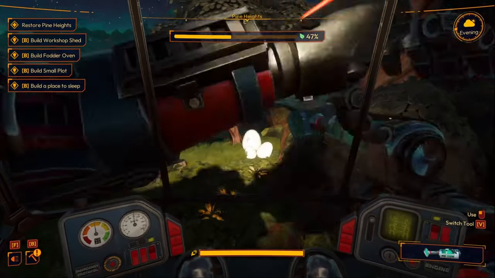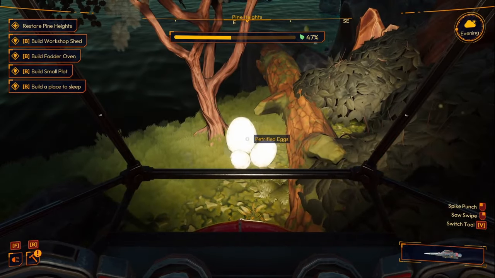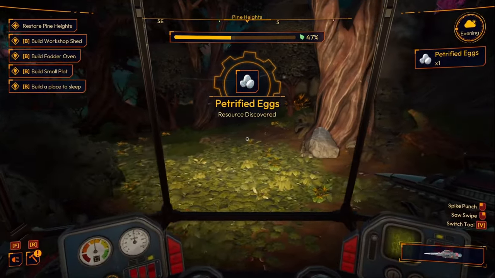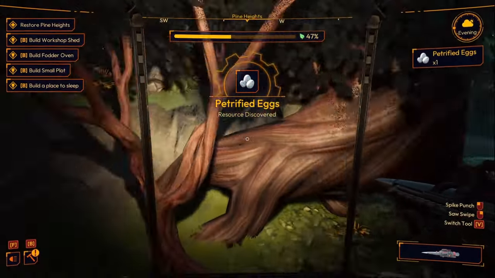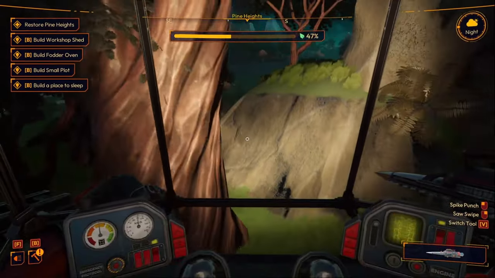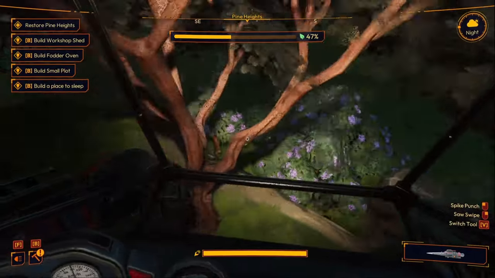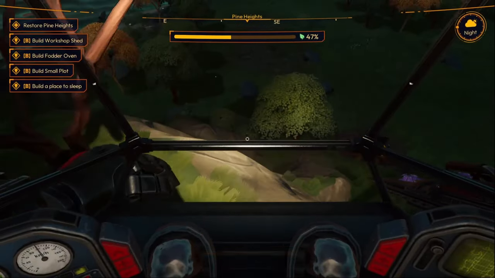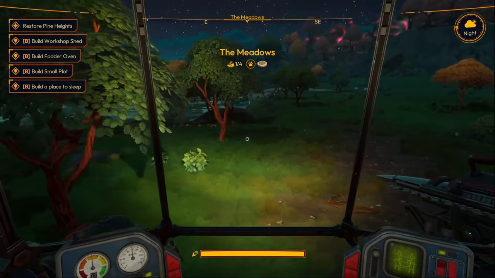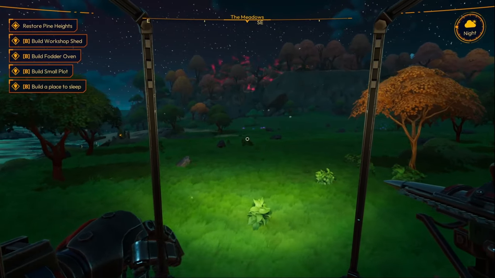Oh, there's some eggs right there. Oh, spike saw. Is that what that said? They got some petrified eggs. I gotta upgrade the spike saw. How do I get through here? This meadow. Boom. Yeah, this seems like a good place to set up camp in this meadow here.